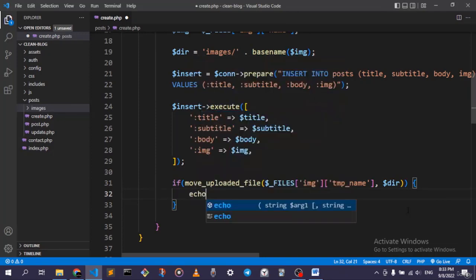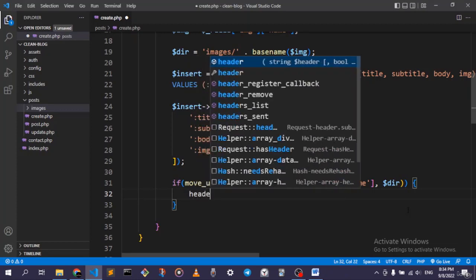Maybe we can echo out some kind of message, echo done, or we can redirect the page to the index.